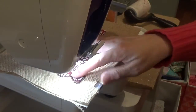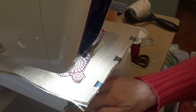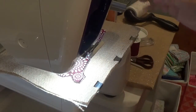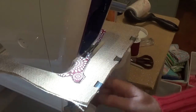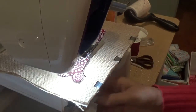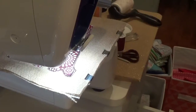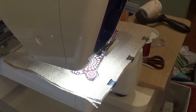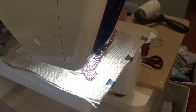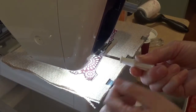Let's check my, and my needle broke. Not sure why, but it did. So I'm going to cut the thread. I'm checking my bobbin. I've got plenty of bobbin. That's not it. I need to go ahead and change my needle. See if I can find my stuff to do that with. Not sure what happened there because it's not on the edge, so I'm not sure.